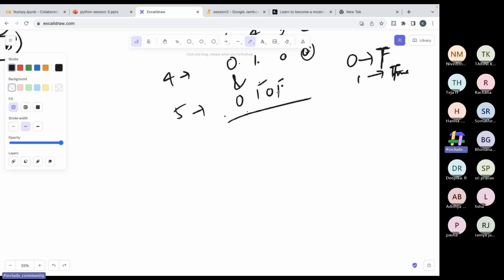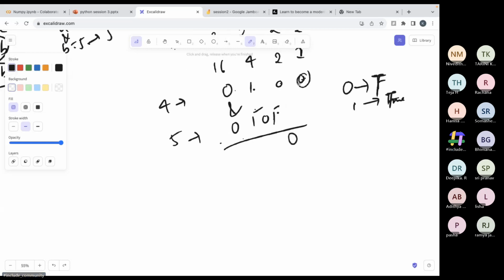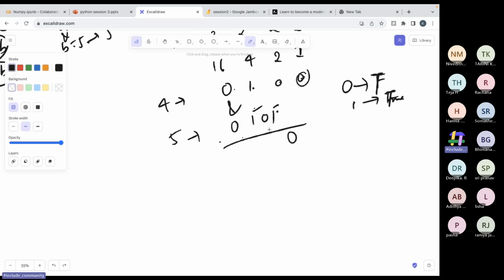What is false and true? It is false, so it is 0. What is false and false? It is false in the AND operator, so it is 0. What is true and true, 1 and 1? It is true, so it is 1. What is 0 and 0, false and false? It will be false, 0. So 4 and 5 is 0, 1, 0, 0, which is nothing but number 4.